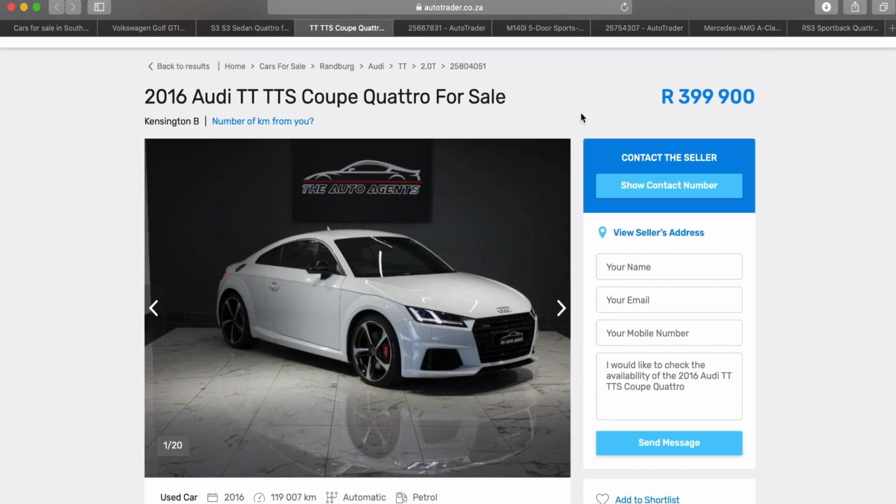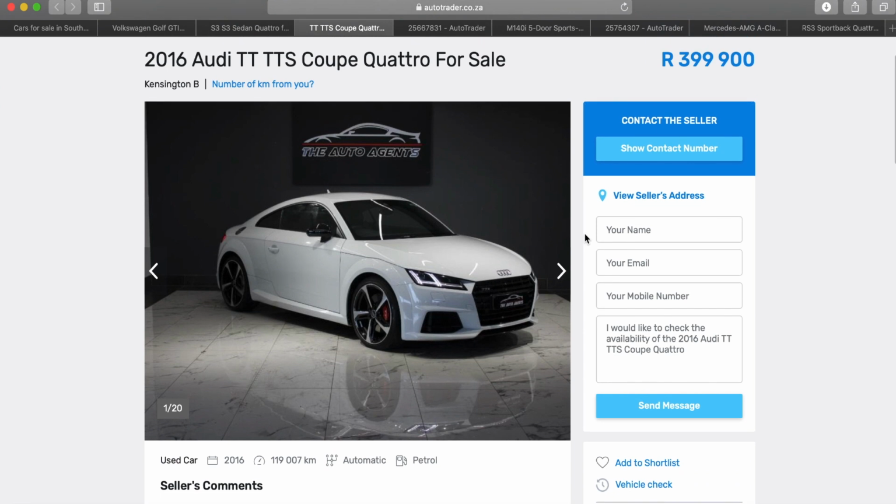I think BMWs come with a different kind of driving experience. It's more dynamic, it's a bit harder. And I typically enjoy that, but I'd love to have the best of both worlds, which is having BMWs and then having an Audi. I'll consider one or two. So this is quite interesting. This I'm intrigued by to find out more. Again, it is over the kilometers I'm looking for, but this could be really interesting.